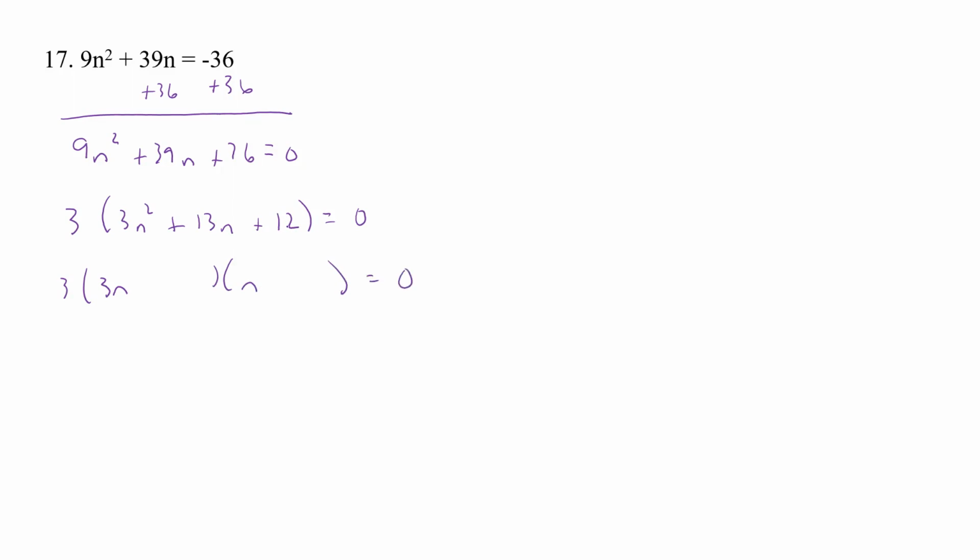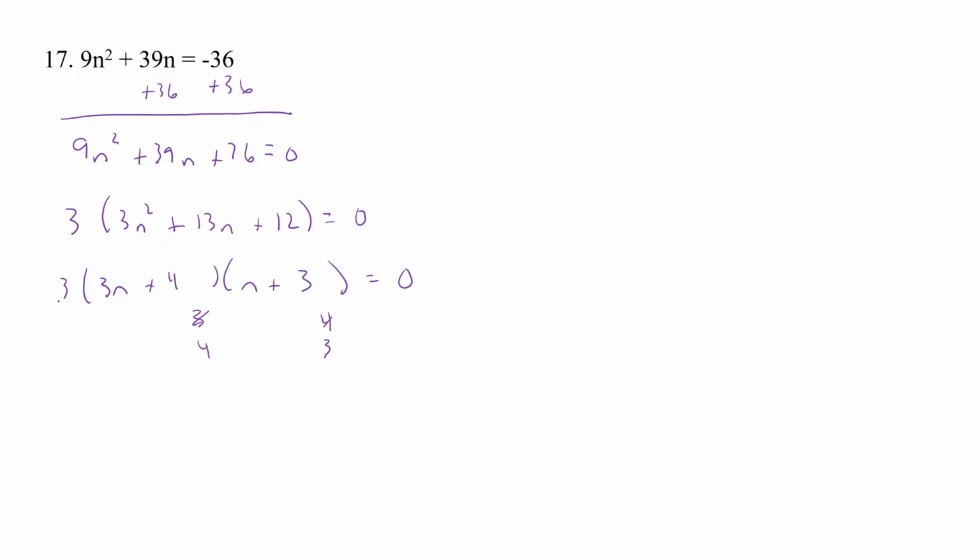And so now we need factors of 12. So 3 and 4, let's try that. So that's going to be 12, 13, 14, 15. Nah, that's not going to work. So let's try 4 and 3. So now we have 9, 10, 11, 12, 13. Haha, that works. So we're going to have plus 4 plus 3.